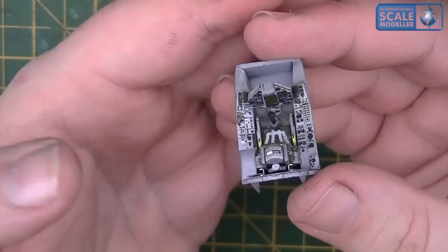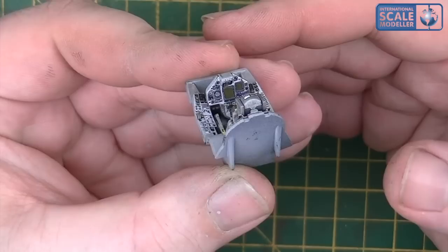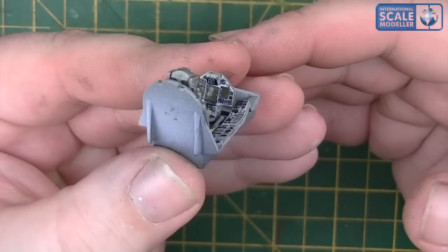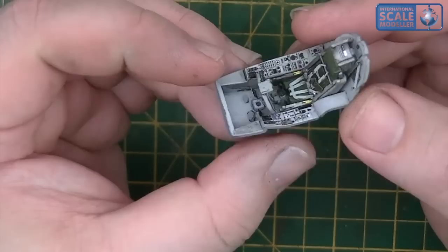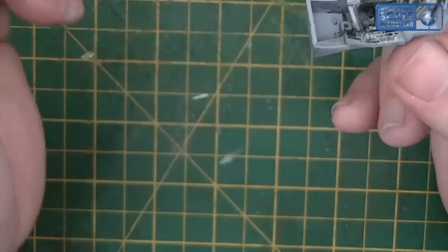Instrument panel, again with the PE, looks totally different. It's absolutely transformed it. Three layers of PE on there. In the screens and the dials, I've added a little bit of microscale crystal clear to give the illusion of a screen, and you can get it to catch the light. You can see there, and it really has transformed it. It's a nice little cockpit for 48th. The PE set has really added a lot of detail to it. Well worth the time invested in doing it, which for me is literally most of this afternoon, so a good 4 or 5 hours worth of work.